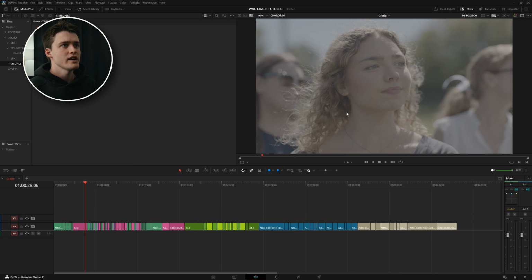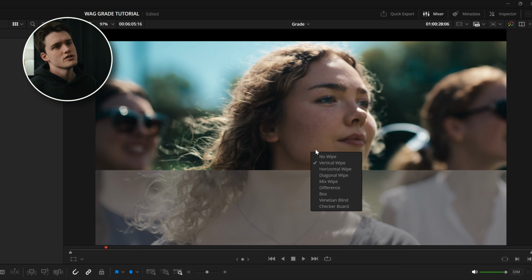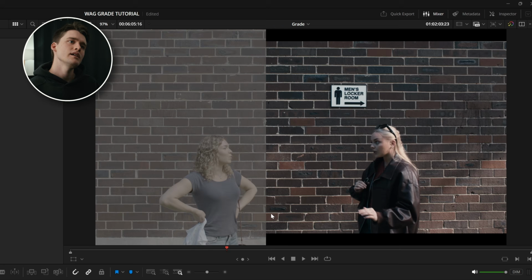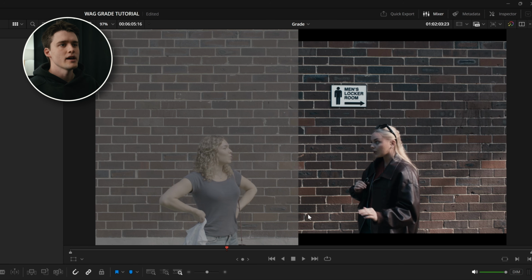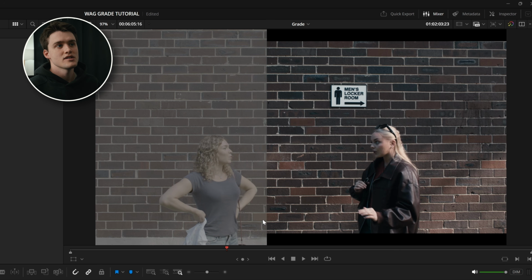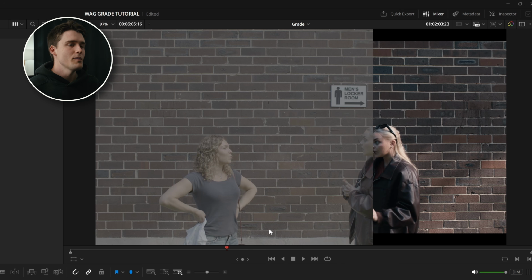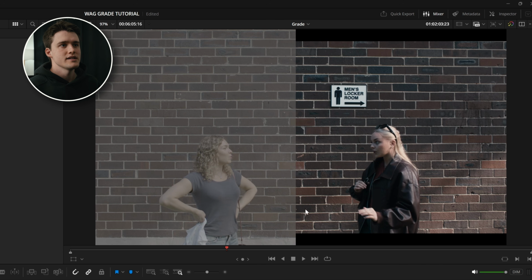Now in the timeline that we're grading, all we have to do is right click on our viewer and we just choose a way to view our reference clip along with our current grade. So if I chose something like horizontal wipe, you can see that it overlays the reference clip with the current timeline. Now mine isn't perfect because I've shifted some things around for the purpose of this video, but it just shows how easy it is to see when your edit doesn't line up. You can go back in and make some tweaks to make sure that all your clips are perfectly synced up.